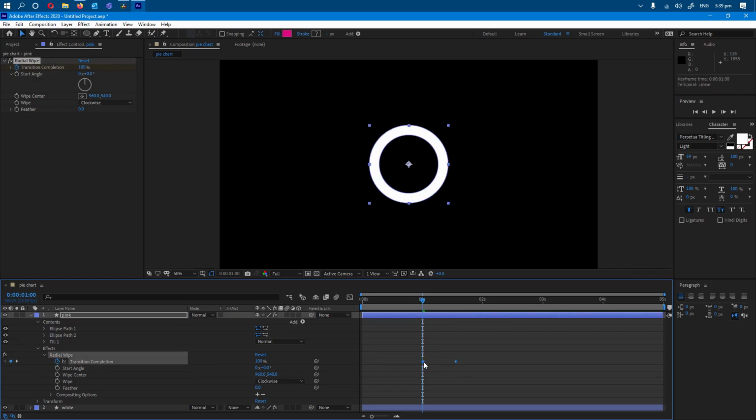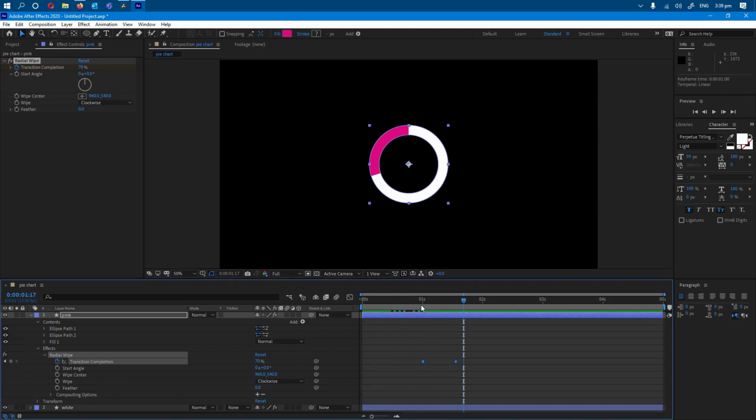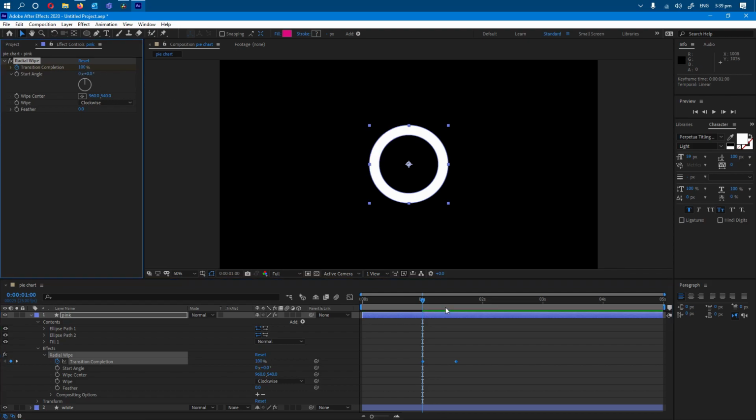Let's change it to not 100 or 0, but say, this one, say 70. And since it's moving on a different clockwise rotation, let's change this number. Let's make this 0 or 100, so it would be invisible.